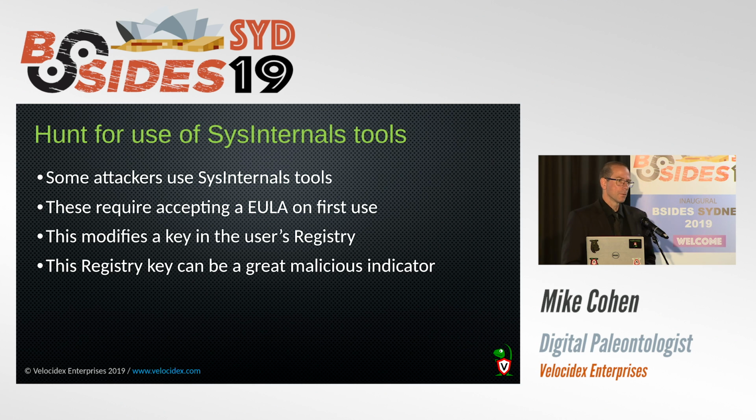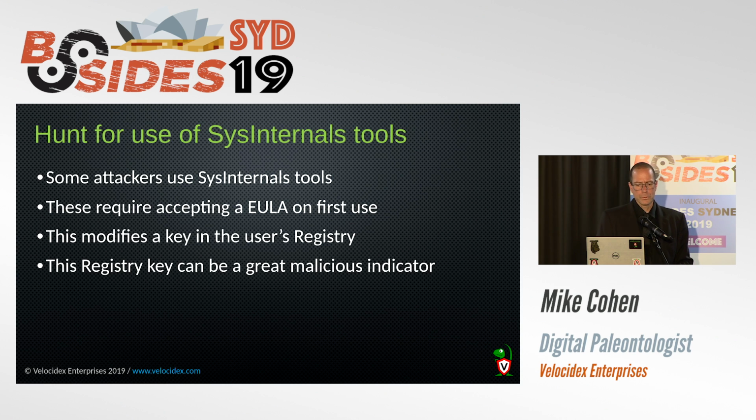Another example of such a thing is a hunt for sysinternal tools. You all know that sysinternal tools are great. You can use them and they're really super useful. A lot of admins use them, but hackers love to use them as well because we have psexec, handles, secure deletes. We have a lot of tools which are very useful for hackers. So what you'd like to do is find evidence that these tools have been run on a machine, and that helps you to hunt for unexpected tools like that.